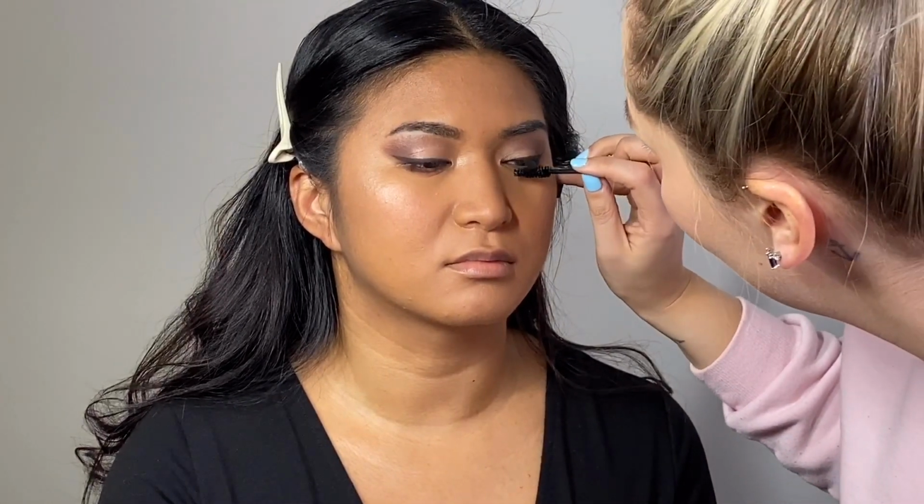Okay, first impression of it is really thick. I mean, we're going to be putting eyelashes on top anyway. Seems nice though. You can tag e.l.f. Like first impression.